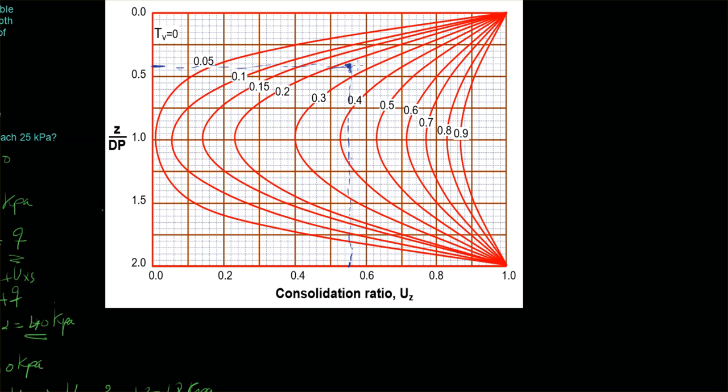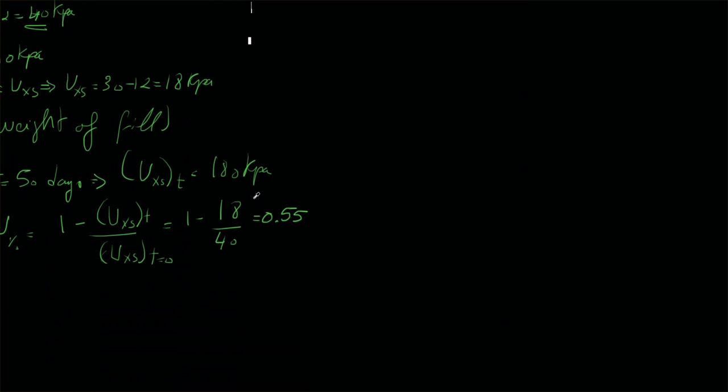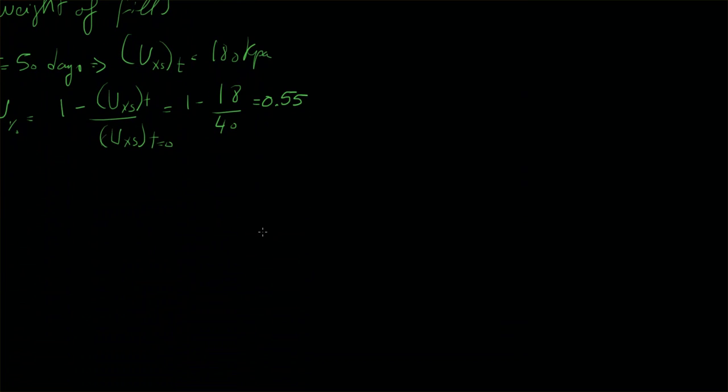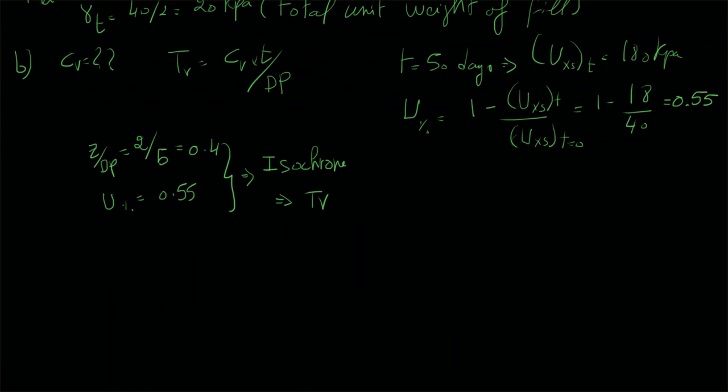So this TV, I can see it's not 0.2, it's a bit higher than 0.2, right? Because 0.2 is right here and 0.3 is right here, so it's a bit higher. So let's call it 0.21, just for the sake of saying it's a little bit higher than 0.2. So TV, go back to my green. TV is 0.21.